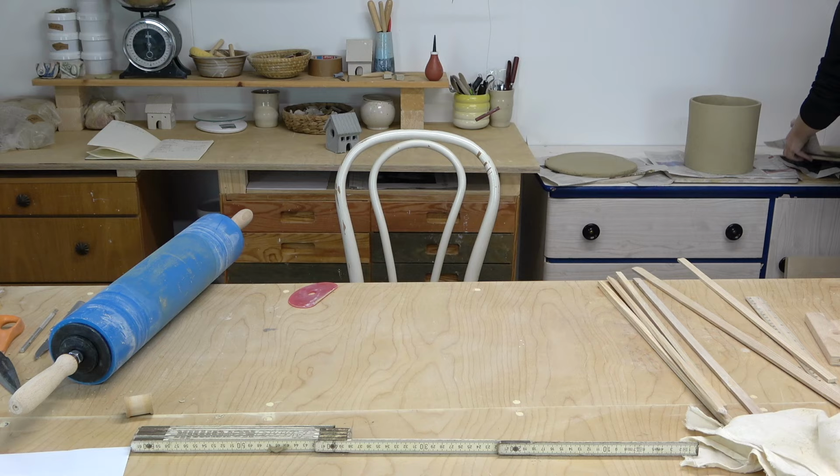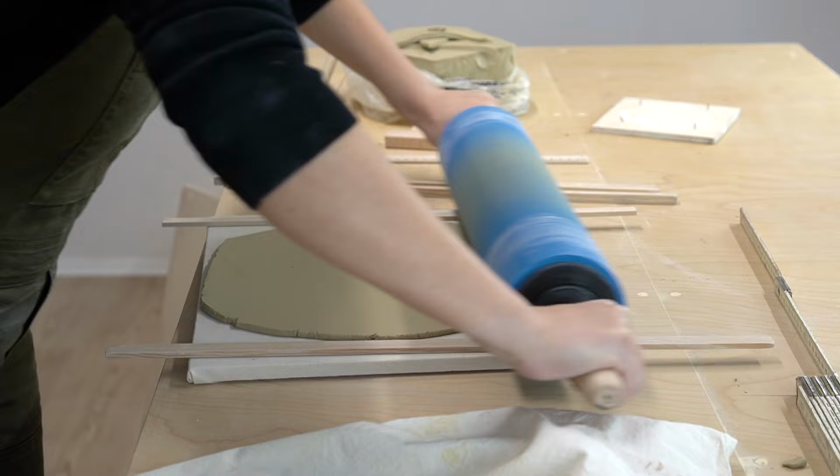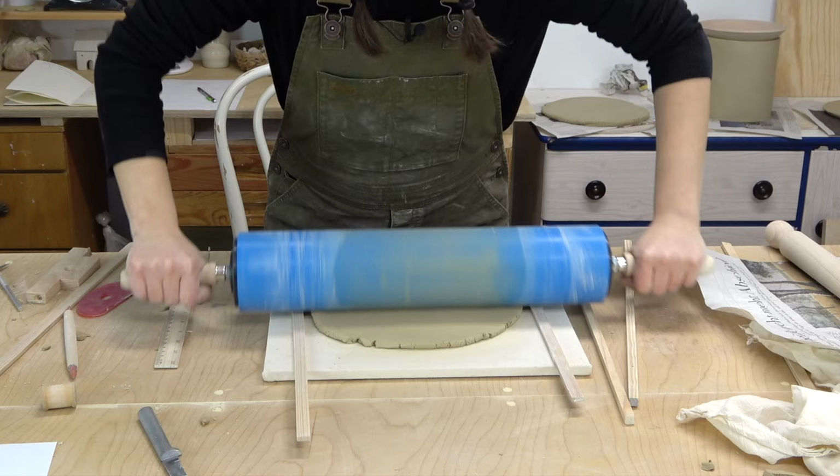Next, I'm preparing the parts for the locking mechanism. One side I can attach right away to the spool body, and the other I will dry flat between bats. These pieces are both 1/2 centimeter thick.